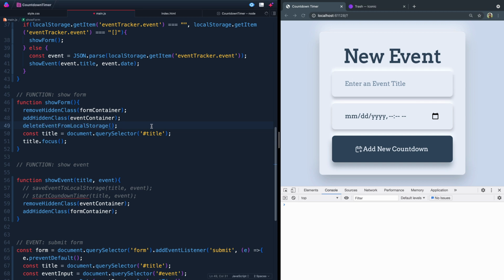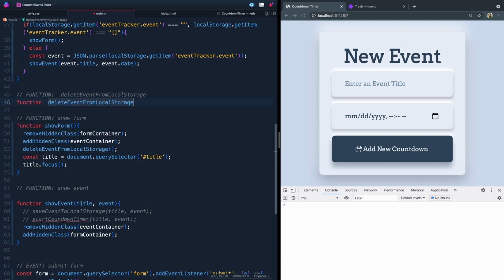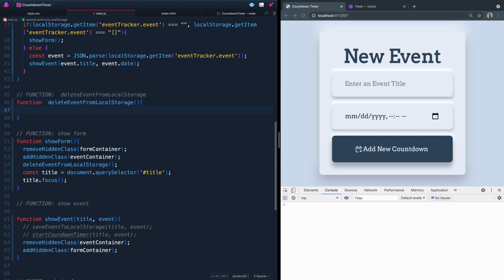All right, so hopefully this isn't too disorganized for you, kind of jumping around back and forth, but let's write this delete event from local storage function, and I think that'll get us ready to write the last major section, which is saving it in local storage and populating that, calculating the time, updating it second by second. So we'll say delete event from local storage, and this doesn't need to take in anything because all we're going to do is actually set the local storage.